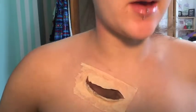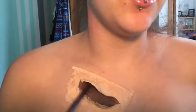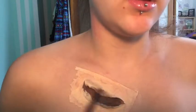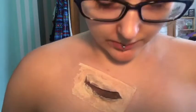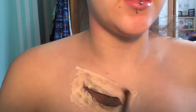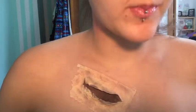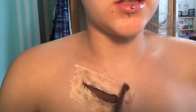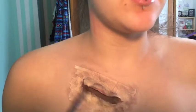Taking the same brush, taking that purple, and just messily going around the wound, like so. Just really on the edge and stuff to make it look pretty irritated, and around the cut as well. I like to just pat in and then kind of run it, get some of the color off and then blend it out. Just kind of pat to get the color off and then swirl your brush around. I'm going to take the red and do the exact same thing.